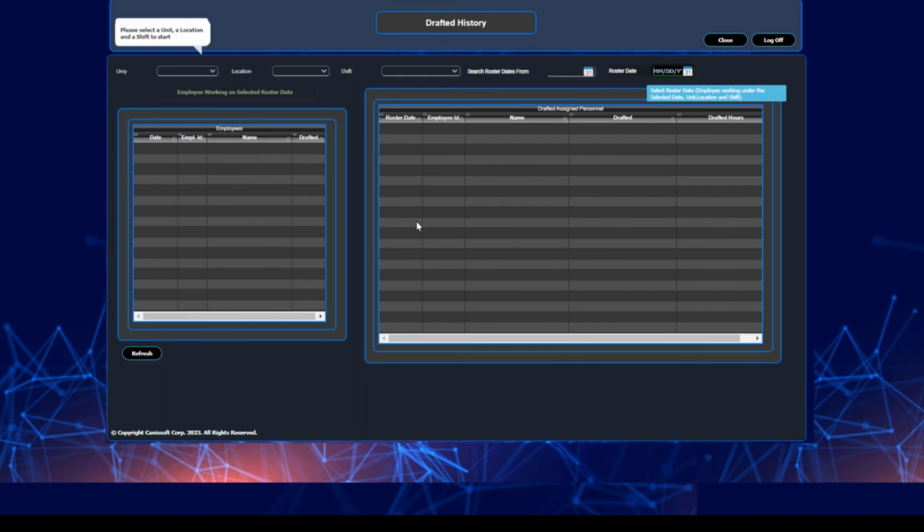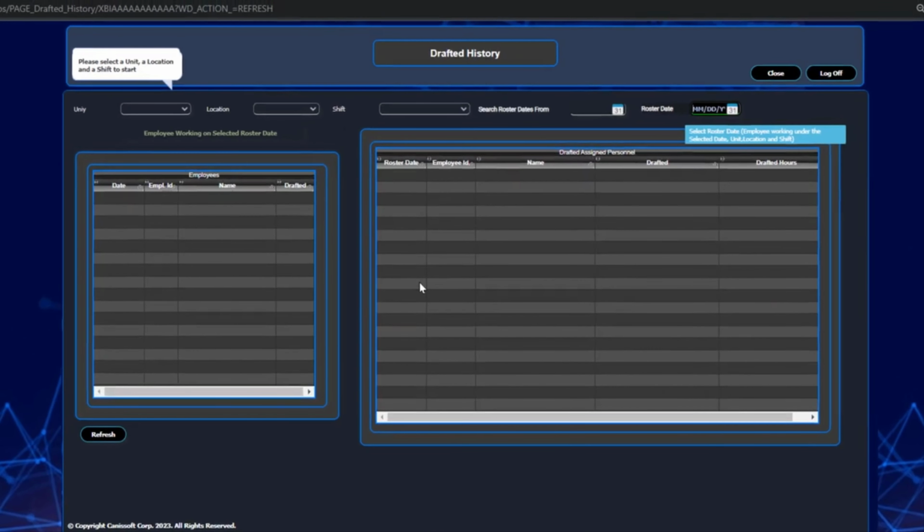Here, we can retrieve all the employees who meet specific criteria, including the unit name, location. The location could be referred to as a district, a zone, or a sector to cite some examples, then the working shift and date range. Our goal is to search for employees who satisfy these criteria and obtain the corresponding results. First, we will select the unit, location, and shift from where we want to query our employees.